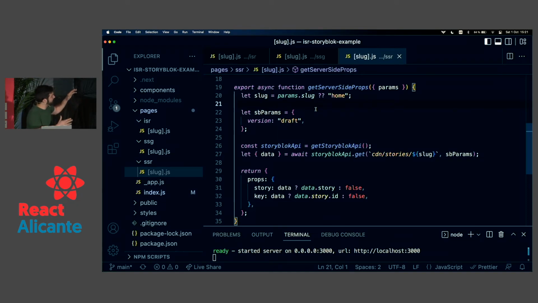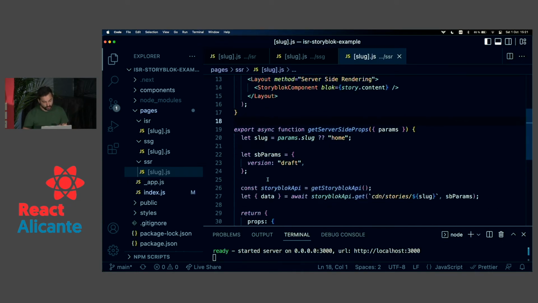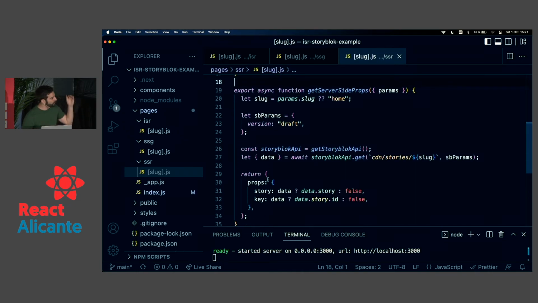As my website only has the home page, I will grab the URL home. I will call the Storyblok API, which is the Storyblok API client. I will bring all the content related to the page that I'm visiting, and using this function, I will render the content correctly. But as I'm using server-side rendering here, I will run this request for every user that is visiting my website. In this simple example, you won't see any performance issue because it's pretty small. But imagine a big page with a lot of data sources and you start to struggle with it.